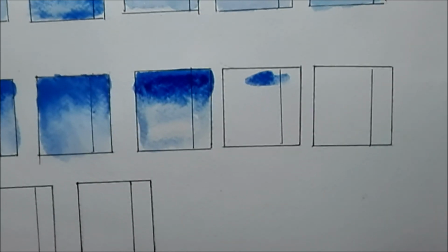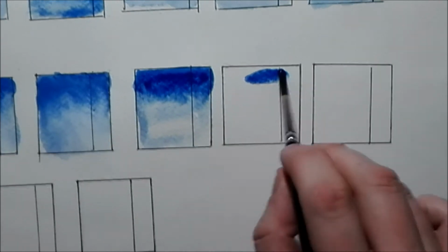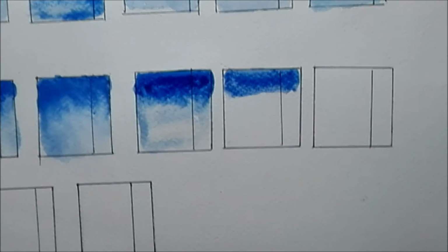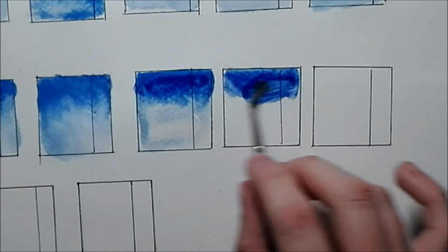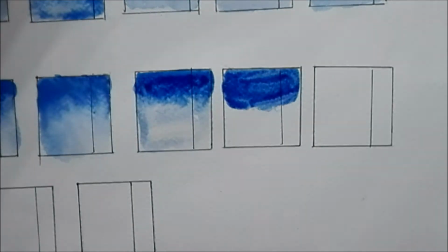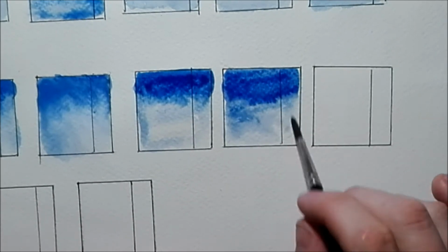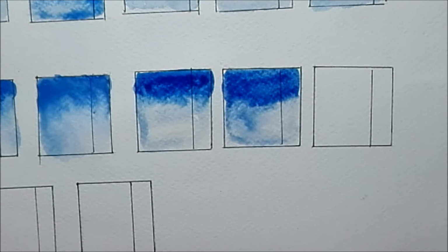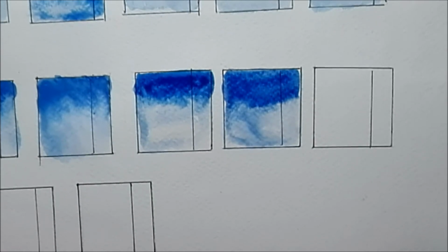Now what I'm looking for here is a good dark blue colour with good granulation. Ultramarine blues vary on granulation depending on the brand, and also the hue can vary quite a lot. Apart from a couple of the brands, all the ultramarine blues tended to do an okay job. There weren't many that were disgustingly horrible apart from 1 or 2, which we'll get to.